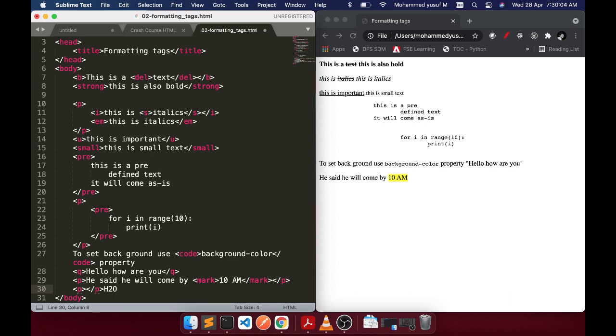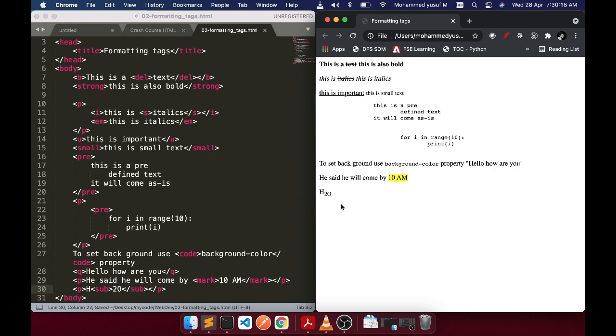If I use a paragraph tag for H2O, then as you expect, it will come like this. But I want the 2 to go down, so I can use a subscript, sub. Save, and here you will see both the 2 and the O went down. Let's take the O out and put it here, save, we get H2O.